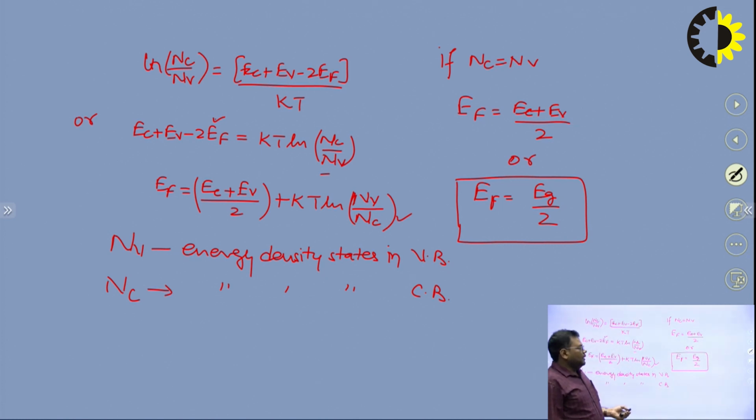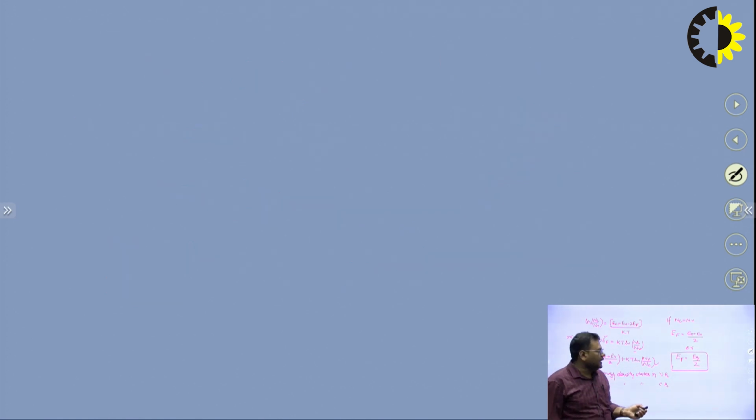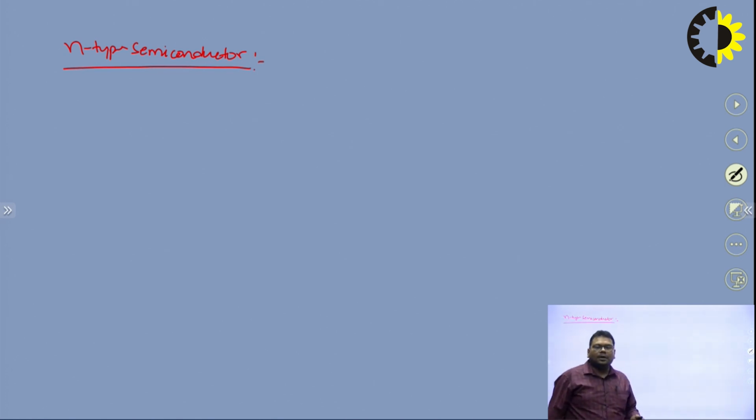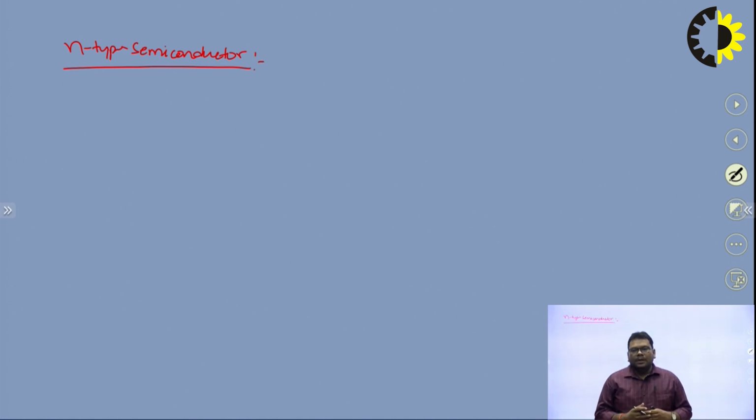Now the next case we will take is the n-type semiconductor. In an n-type semiconductor, where will the Fermi level lie? After doping the intrinsic semiconductor with a pentavalent impurity, we can make the n-type semiconductor, and after doping the Fermi level will shift. As we know, in an intrinsic semiconductor the Fermi level lies in the middle of the energy band gap, and after doping it will shift. In an n-type semiconductor it will shift towards the conduction band. So again we can draw the energy band diagram.